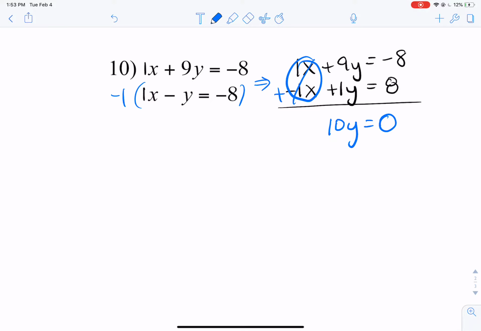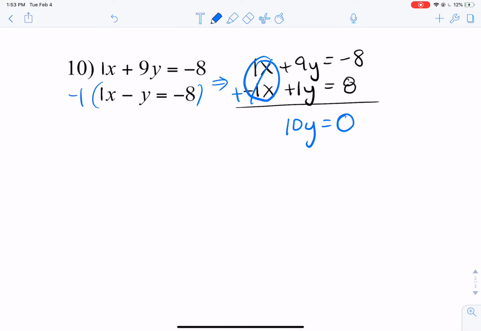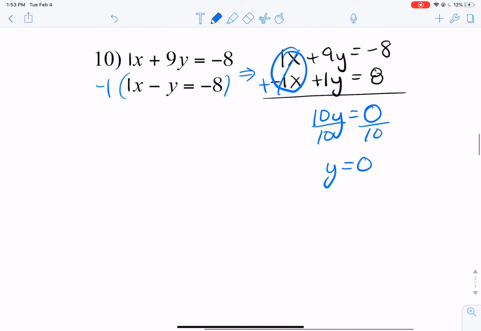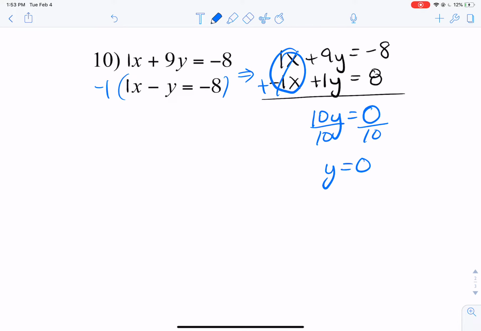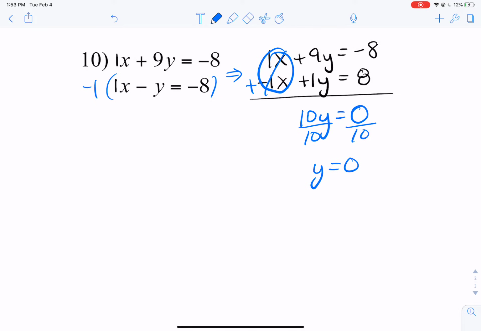Now here, this is not going to be an example of no solution. That only happens when both the x and the y get eliminated. Here, I have that 10y is equal to 0. So I would continue solving this by dividing. Since I'm multiplying the y with 10, I would divide by 10, and the value of y would be 0. Okay? So this is not an example of no solution. This is an example where I still have a y value, and the y value is simply the number 0.